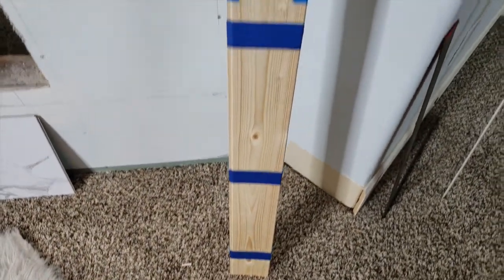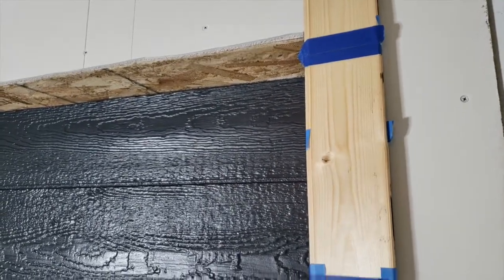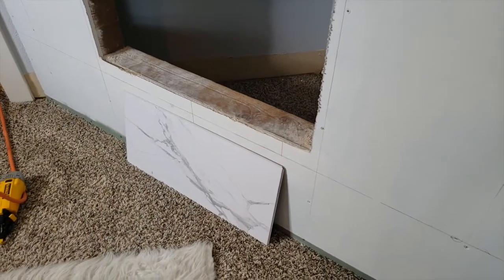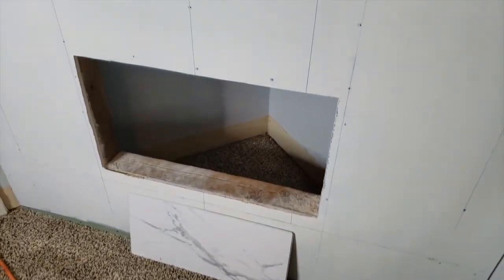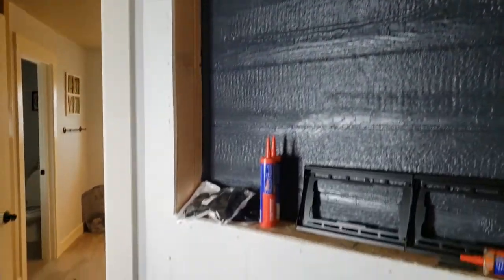Layout. A little pencil line, because I wanted to know where each tile or each grout joint would lay out in relation to this cutout in the wall here, along with the fireplace. And it ended up that we can go with a full piece tile at the bottom. We'll hold up about an inch, and that'll give me the layout that I want for the openings for the grout joints as I go up the wall. I didn't want them all goofy and cattywampus where it didn't look very good. So a little bit of layout with that stick, and that answered it for me.